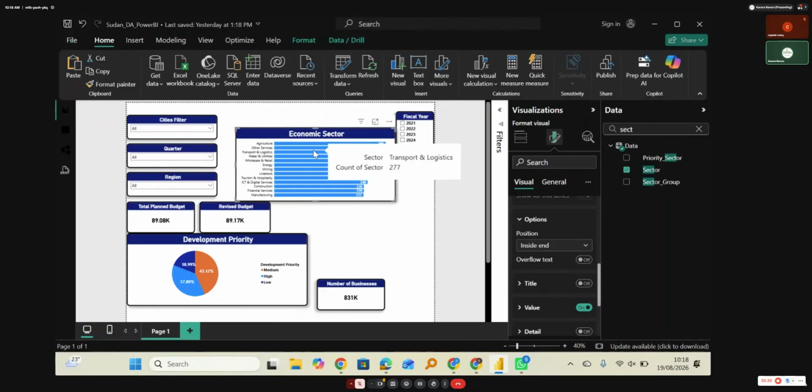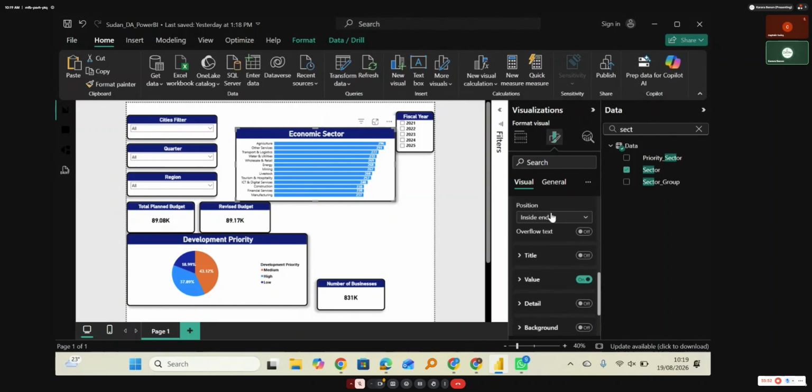It shows the total number of businesses in agriculture. Total number of businesses in transport and logistics, like that, like that. The number of businesses.